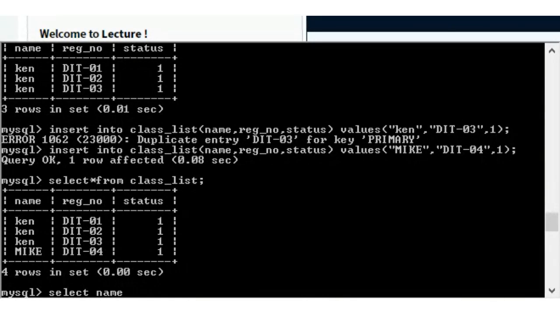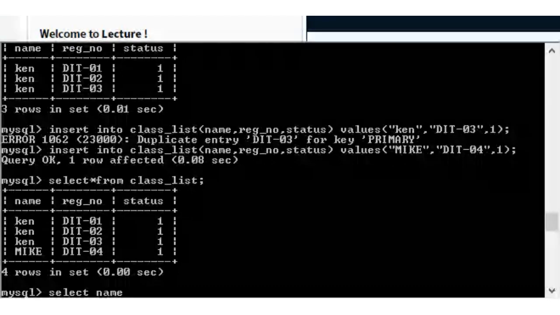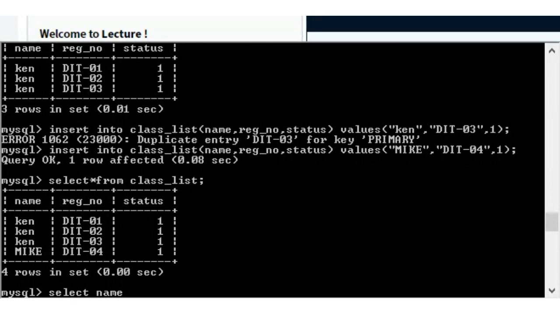So if there is no other question, then maybe we can try the select with where condition, and maybe we can stop there and then answer a few questions that I've prepared for you.